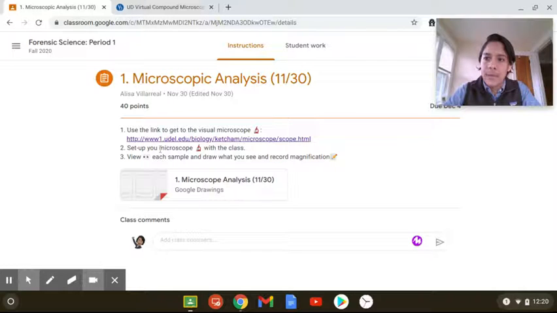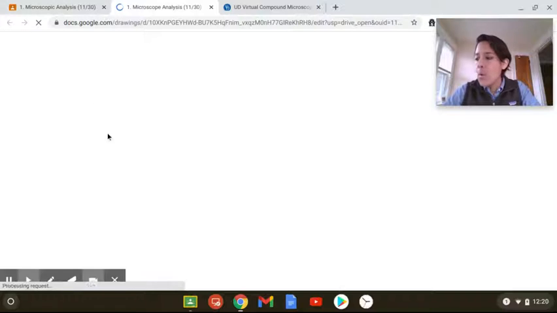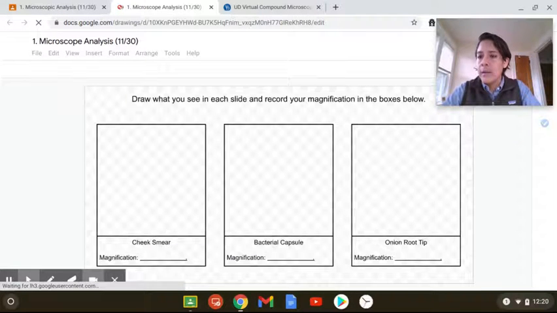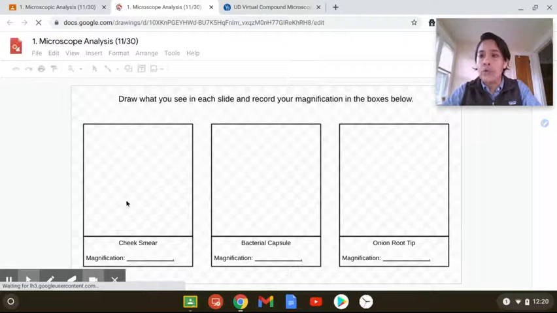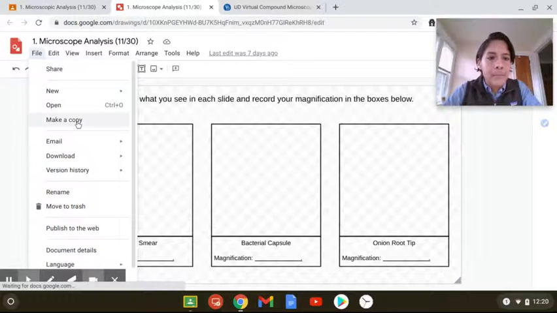We're going to set up the microscope so you can use it, and then you're going to draw each of your 3 samples in this document here, or you can draw it on a piece of paper and text me your drawings, or email me your drawings. Okay. All right. So let's go ahead and get started.